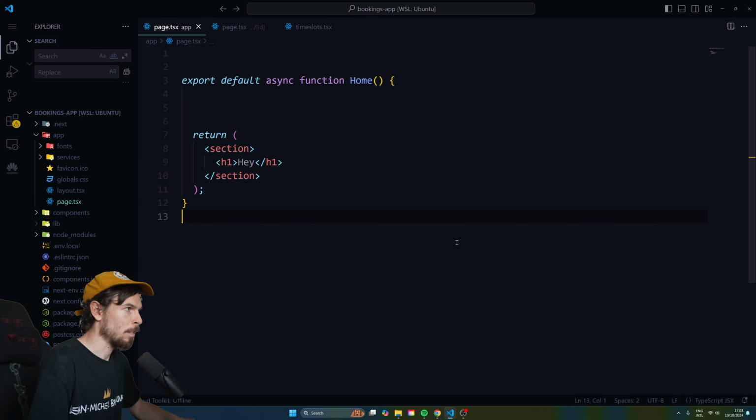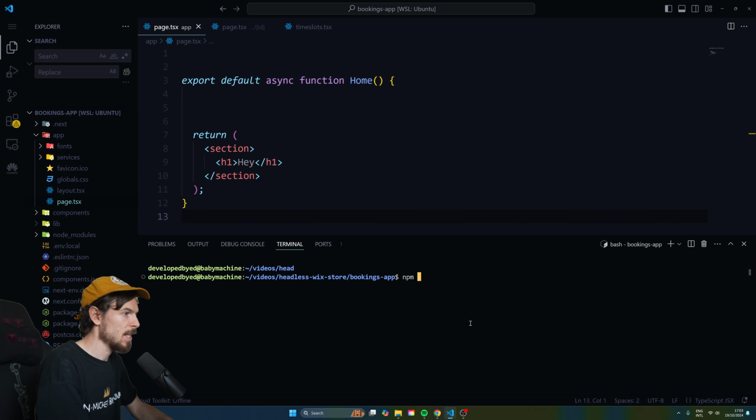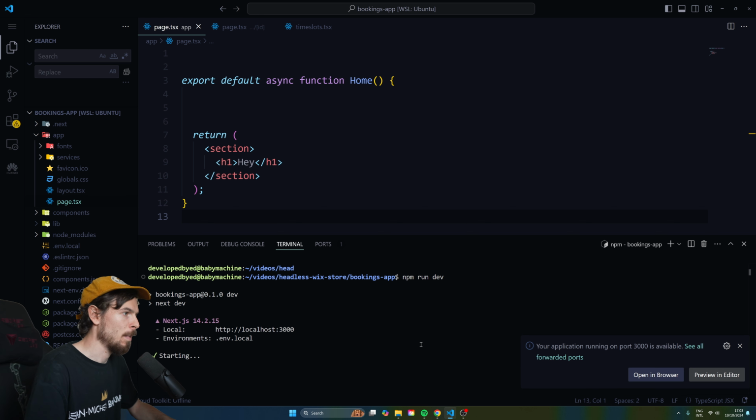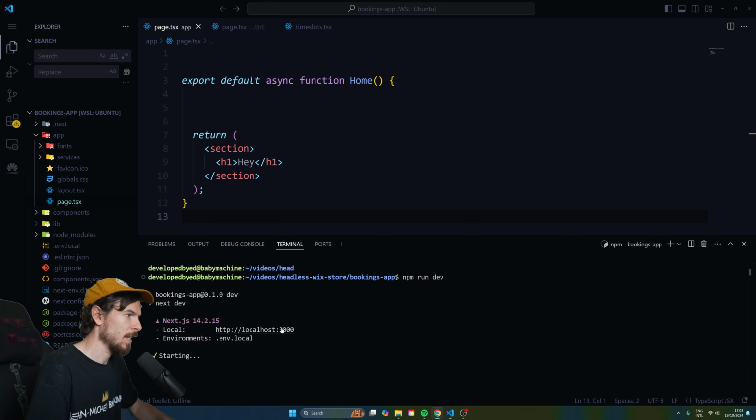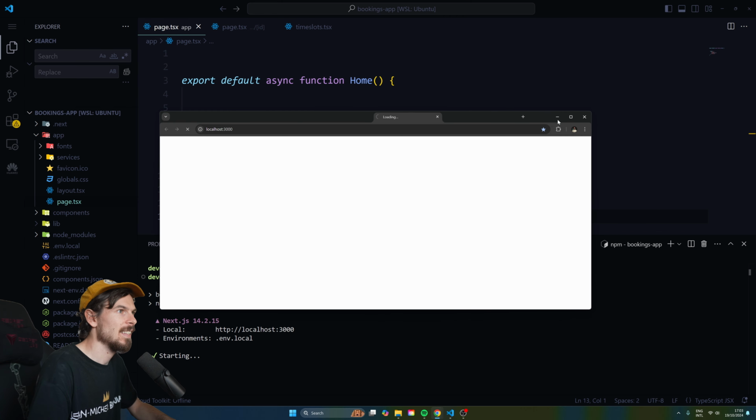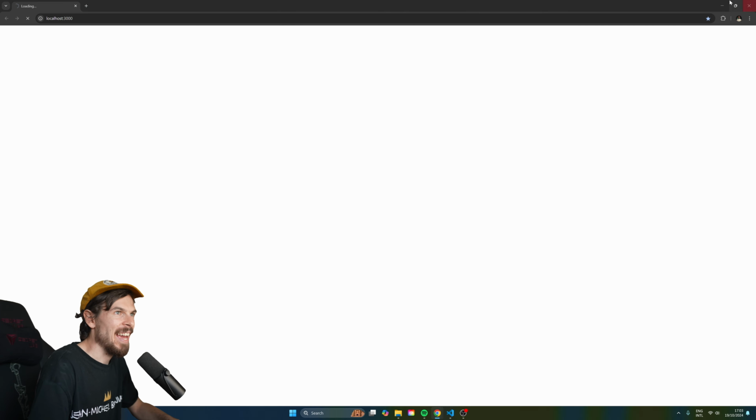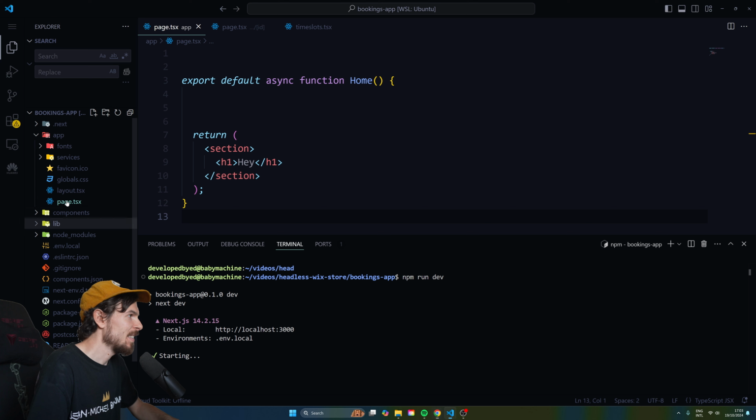Okay, now that we have the project up and running, you can run the command npm run dev to see the project come up live. So let's have a look. We can control click on this. Let's drag this in. I didn't add anything, so if you want to see, you can go to your page.tsx here in your app folder, and you're going to see that there's not going to be anything.